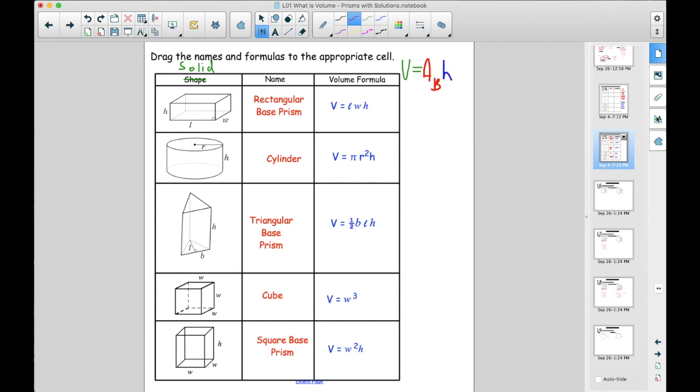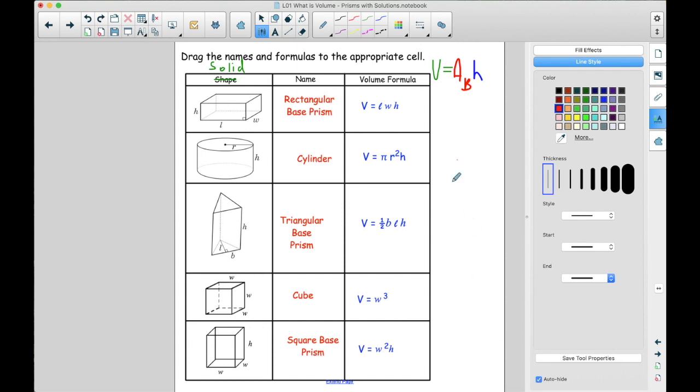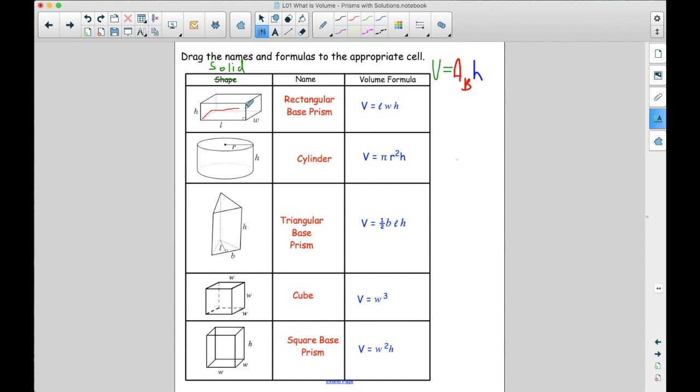And then I'm just going to come over here. I'll change the thickness of that pen for a sec. And coming back over to here. All right, so the base right here is this rectangle, and so there's the formula for the area of the base, length times width. The base here is circular. The base is a circle. And right here, there's the formula for the area of the base. So area of the base times the height, area of the base times the height.